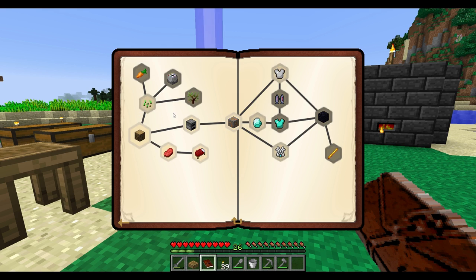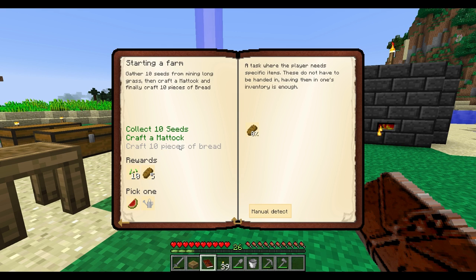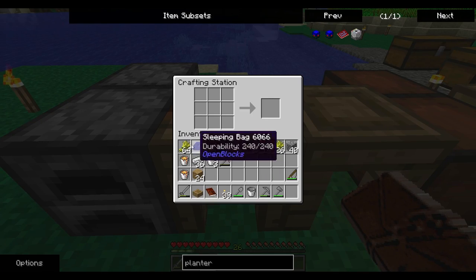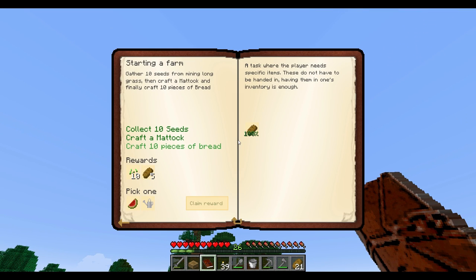In getting started, we need to do the starting a farm, craft 10 pieces of bread. I'm pretty sure I have enough of that. Let me see here. Oh, wait. I know how to make bread. Yeah, like that. We're going to craft 21 pieces of bread. How do you like that? So we can claim rewards. I'm going to claim the melon.